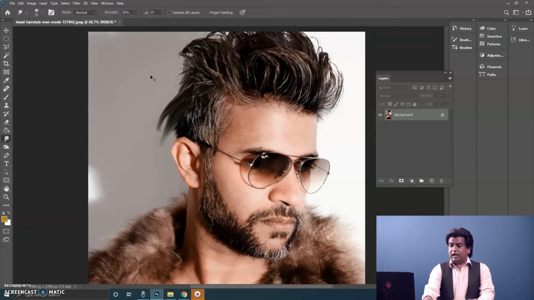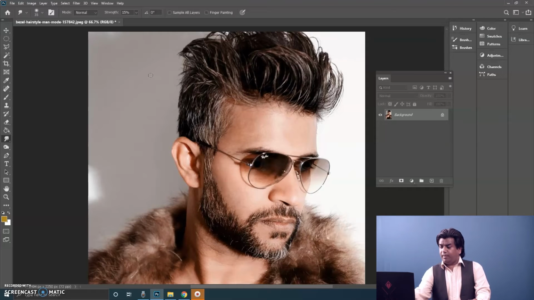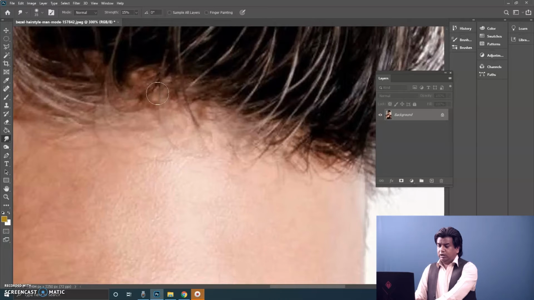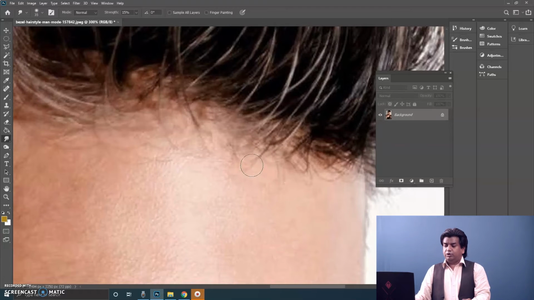If strength is less, it's going to spread less. So these are the tools, the smudging tool and your blur and all can be used on the image. So for example, on this particular image, I want the strand to be pushed up. So take the smudge tool, take the strength and push it up.